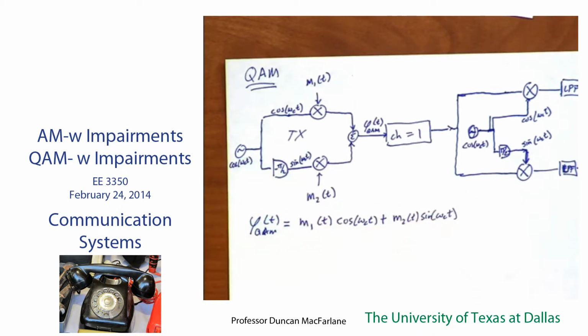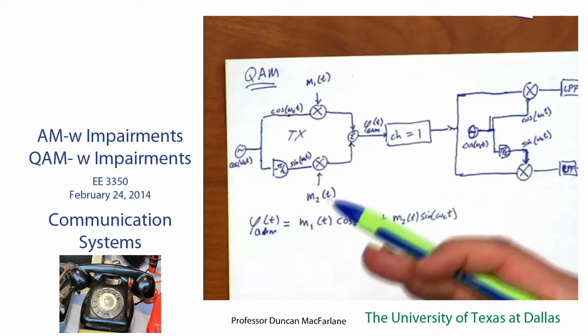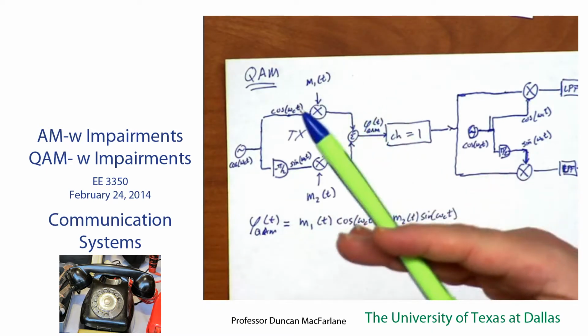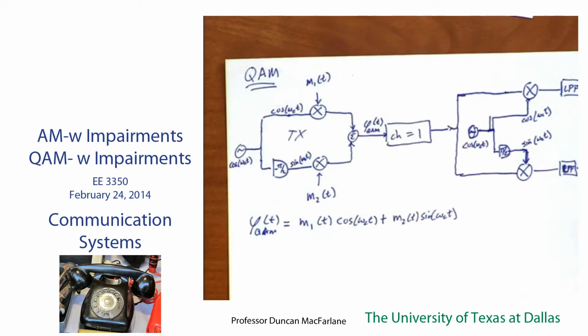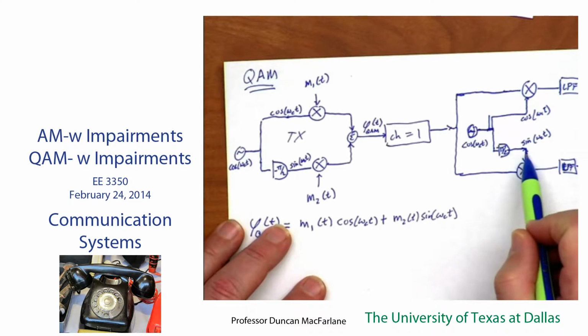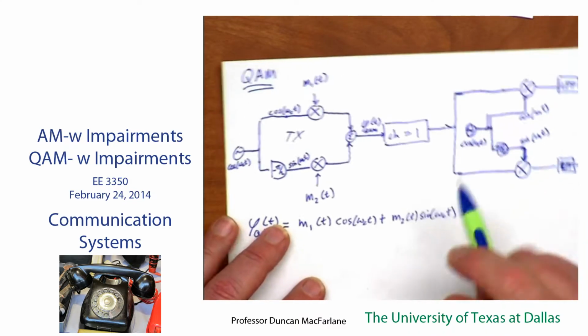So what I want to do is delay it by 90 degrees to turn a cosine into a sine. I'm not sure if that's delaying by minus 90 or 90, but you just have to think about it. If I go 90 in one way, when I try to retrieve the signal, I have to go 90 back. I just want to go cosine to sine. That's the reason for that phase block. Okay?